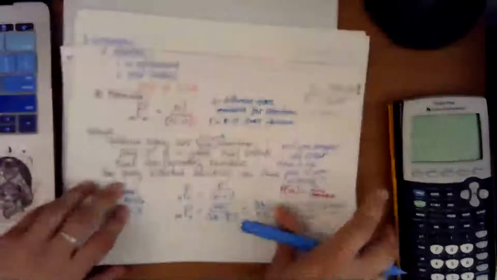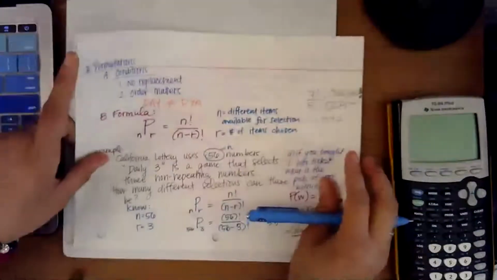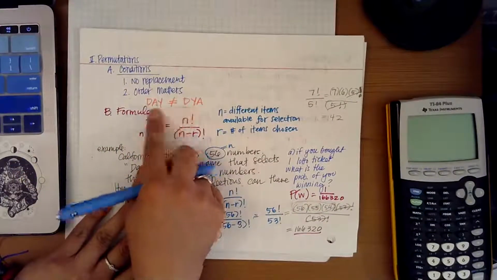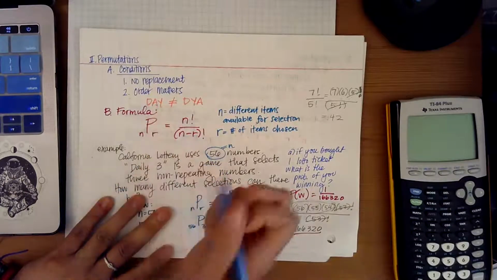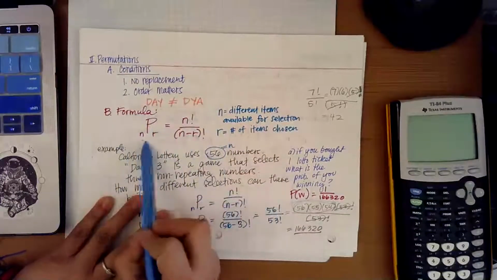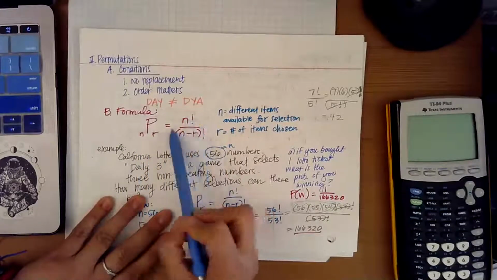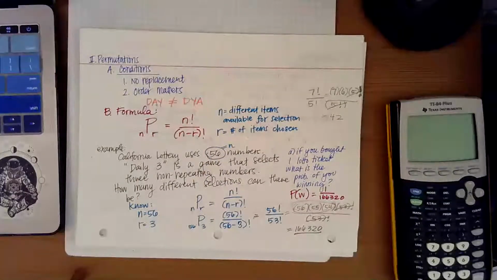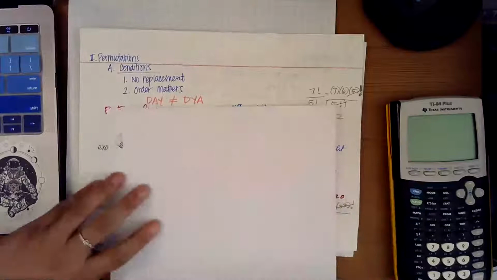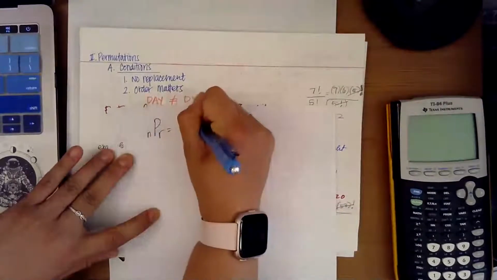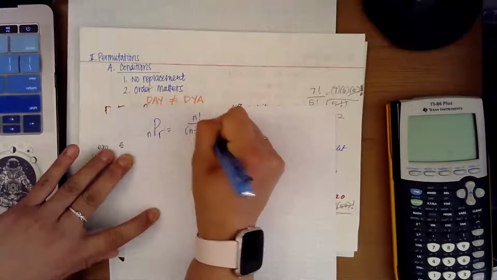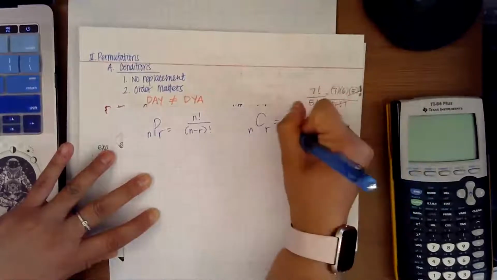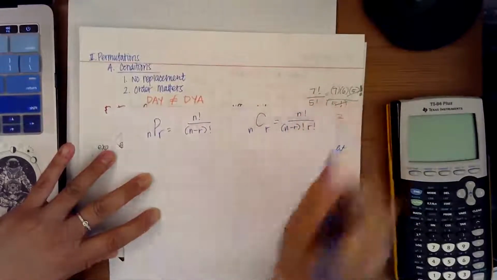Let's look at permutations now. So combinations, order doesn't matter. But now permutations, order does matter. So this would be two different outcomes when in the other one it wasn't. So let's look at the formula here. My formula is nPr is equal to n factorial divided by n minus r factorial. So let's notice that the formula for nPr is n factorial divided by n minus r factorial, and the formula for combinations is n factorial divided by n minus r factorial with an additional r factorial.